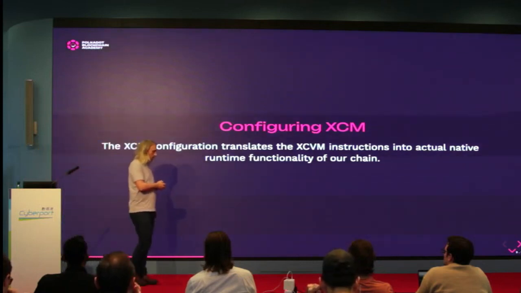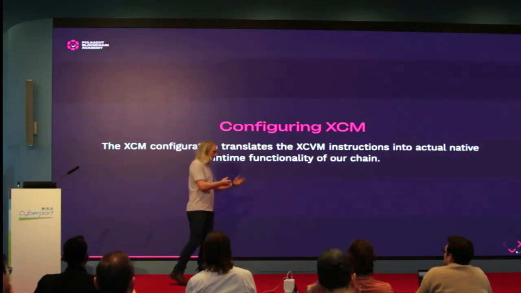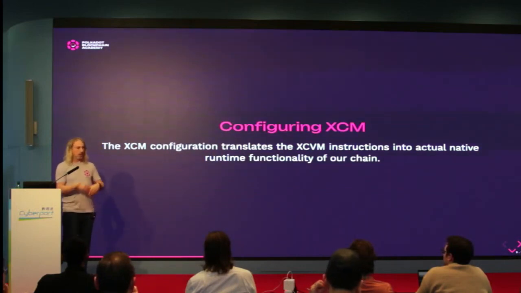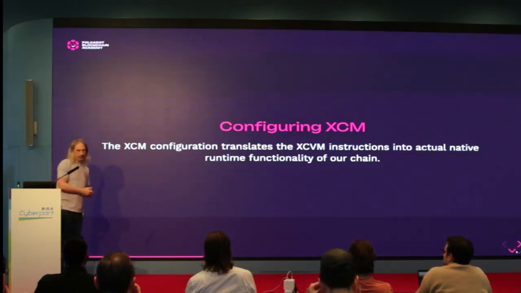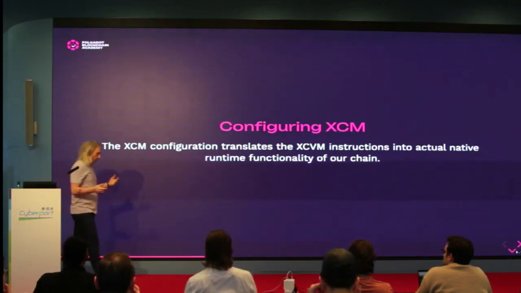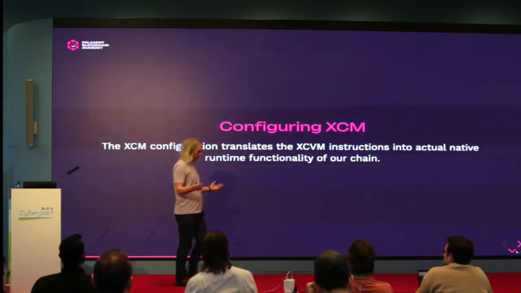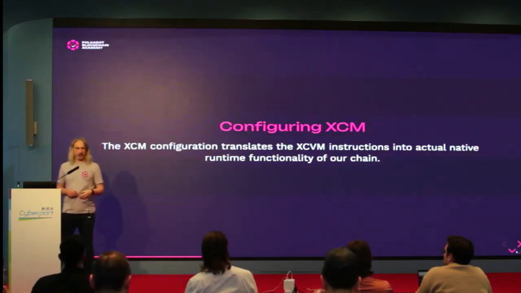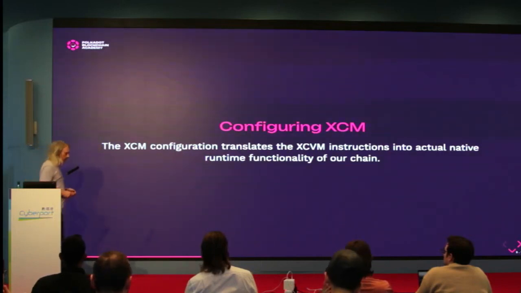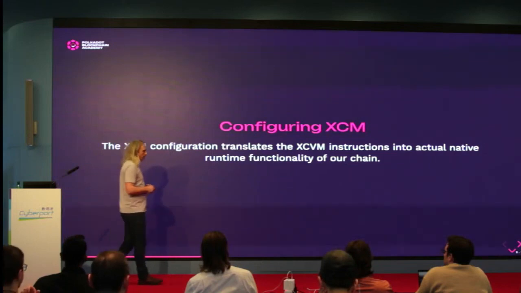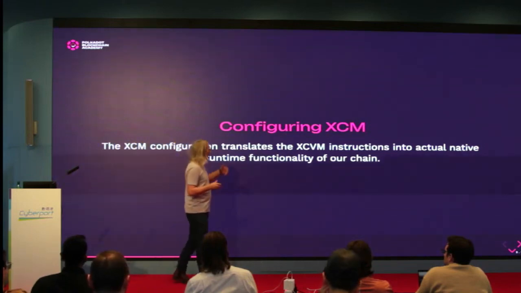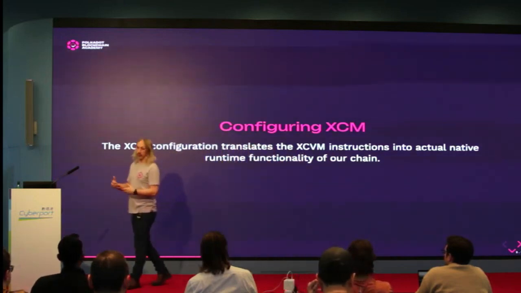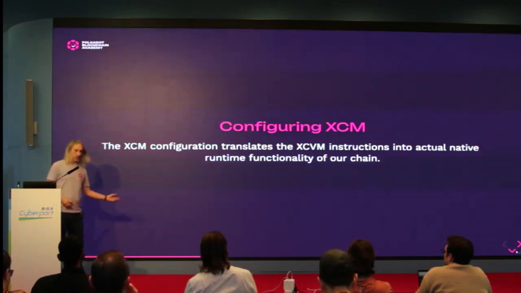So in order to have XCM interact with them, we need to configure XCM to understand that these pallets exist and that they map onto particular asset identifiers. Because of course these pallets work through account IDs. They store things under account names, 32-byte identifiers, generally either a public key or some sort of hash. We need to make sure that XCM, or our XCVM instance, knows how to convert a location, which is what it understands, into one of these account IDs.